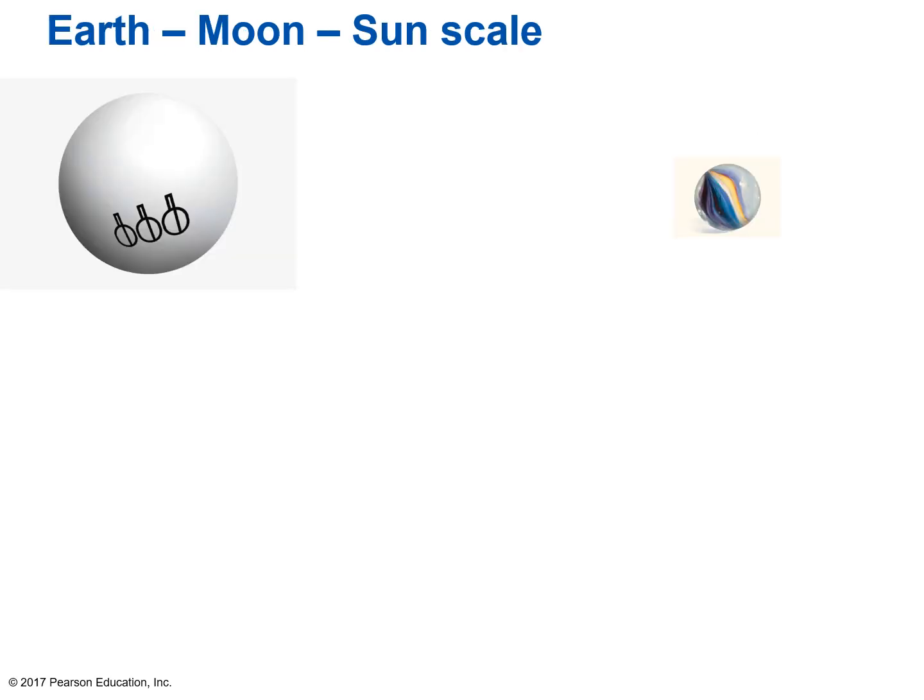I want to think about the scale. We make models, such as you can see this ping pong ball and the marble, to try to visualize where the planets, the stars, the sun, galaxies, whatever we're going to be talking about in astronomy. It's good to find a scale to picture because lots of times in drawings and in pictures in the book, it says this is not to scale. And so it's helpful to think occasionally of what is a proper scale.